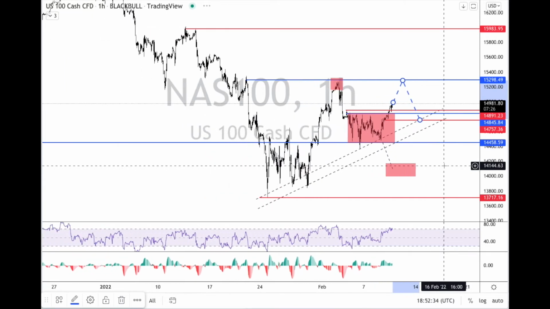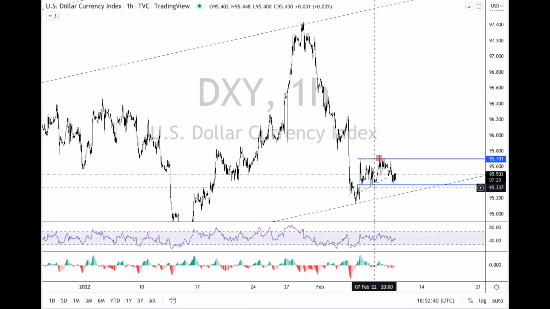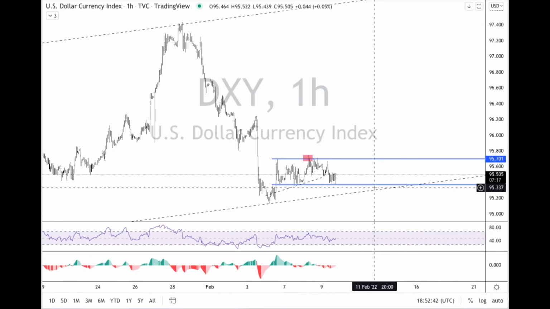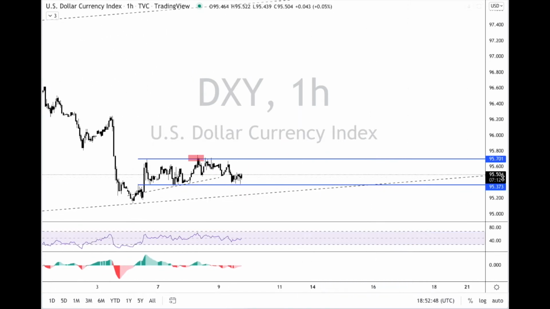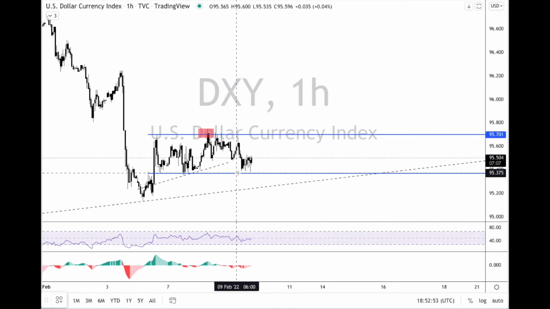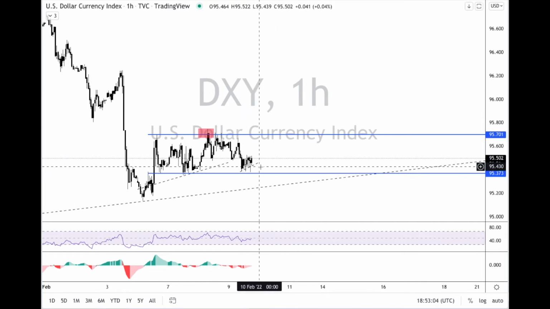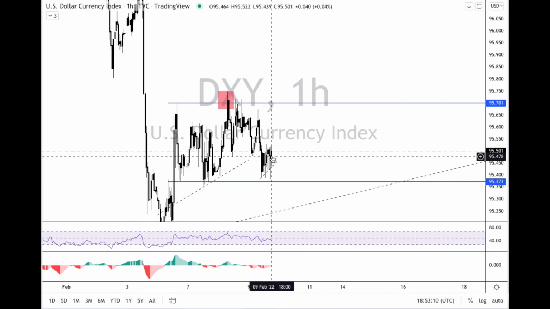So let's take a look at the Dixie briefly, to see what the Dixie is doing. The Dixie is doing good, but it's wedging up at the moment right now. As you can see, it's doing this weird little move right now that I don't like. I only like these moves when it's in my favor, because I want the Dixie to push up. And the reason why I'm actually seeing blue at the moment is because the Dixie is pushing up. As you can see here, this is the wick that's pushing it up.